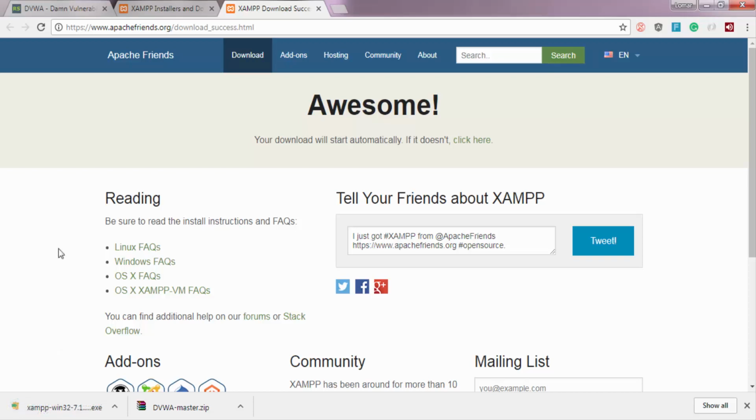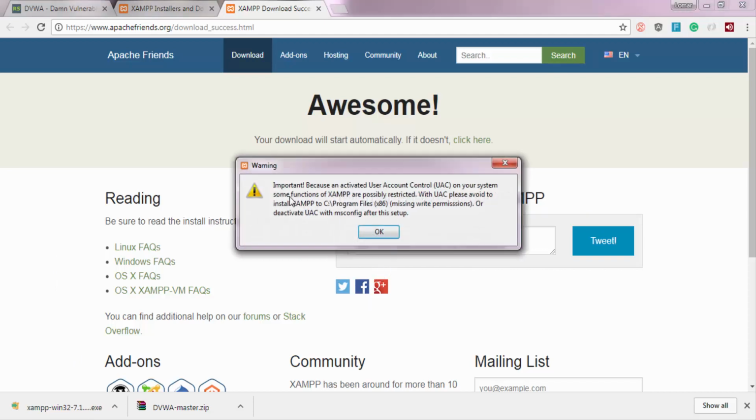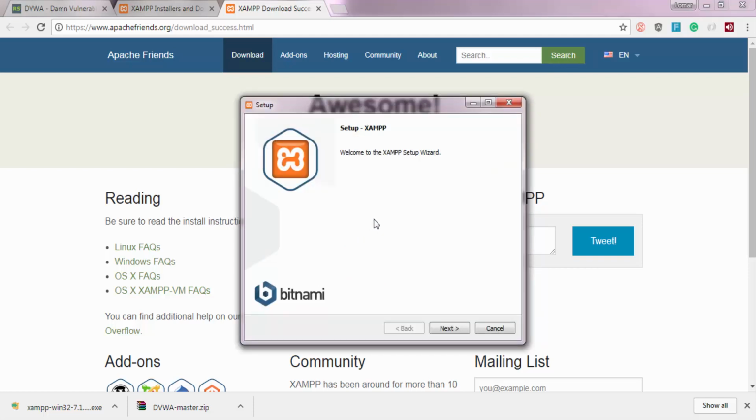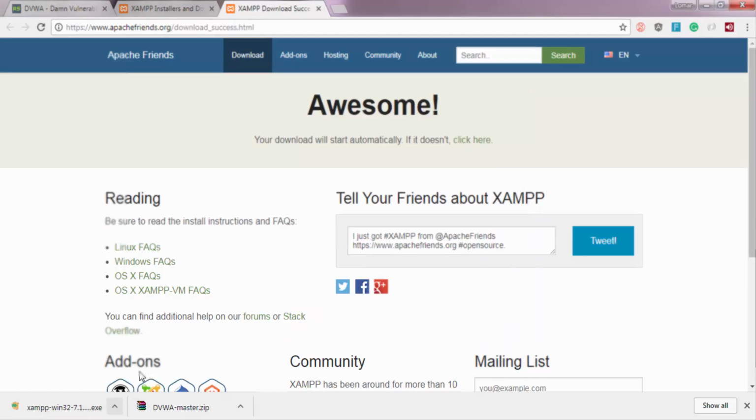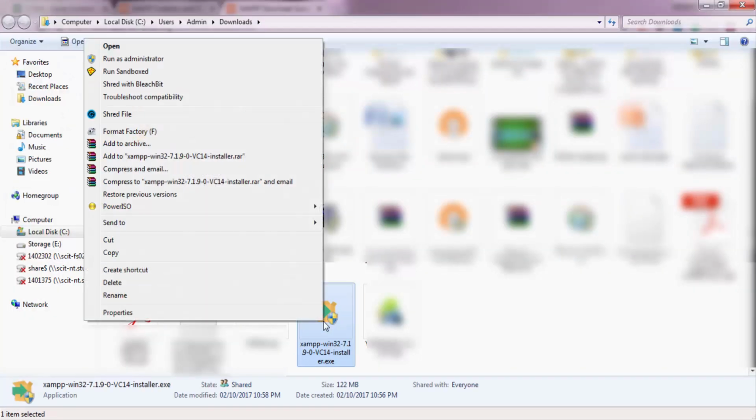All right, so now that the XAMPP download is completed, you're going to click it and it will have a splash screen loading. Then it has a warning message. It is just saying that you need permission to run this, which means that I should have run this as administrator, but because I have it installed already, I'm not going to cancel it. But what you should do is navigate to wherever you've downloaded the software, right click and select run as admin, and you won't get that error message.